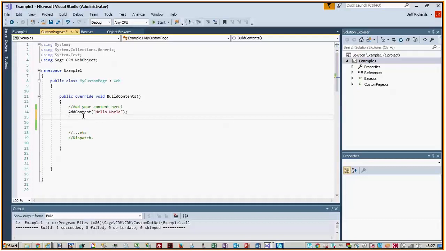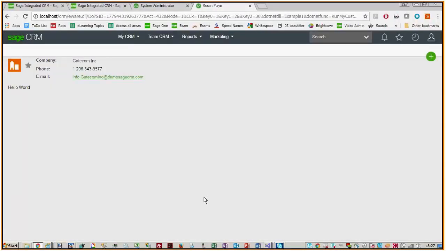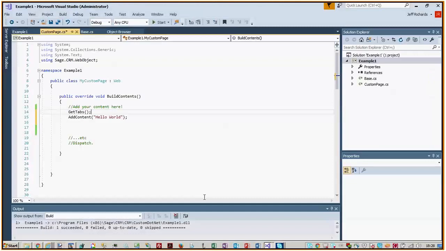But really, in most of the integration environments, I think you wouldn't want to be overriding the context of the account or the person that you're in. You would want that by default. And here you can see that I've added the get tabs back in. Now I can continue with other things.